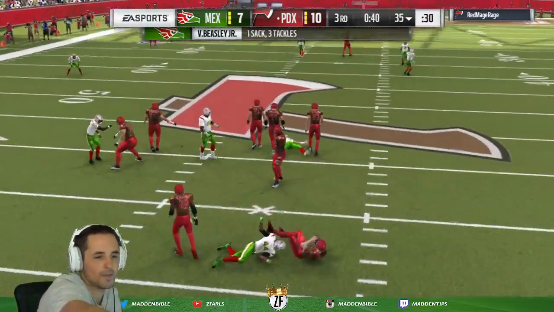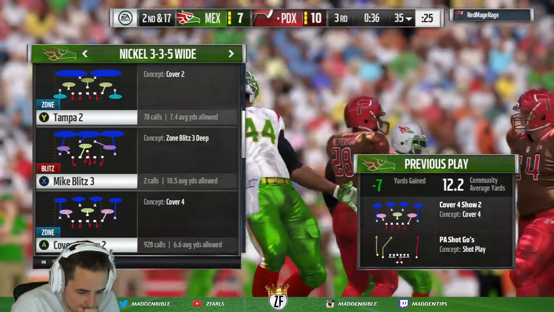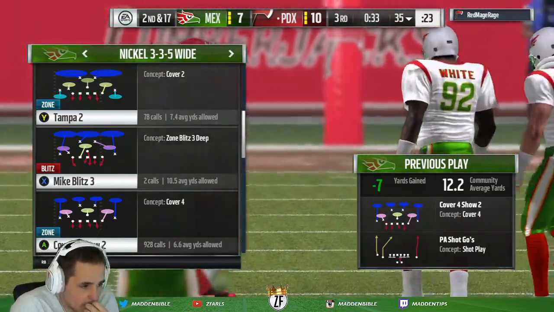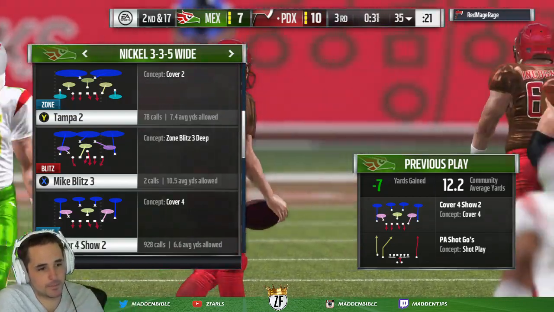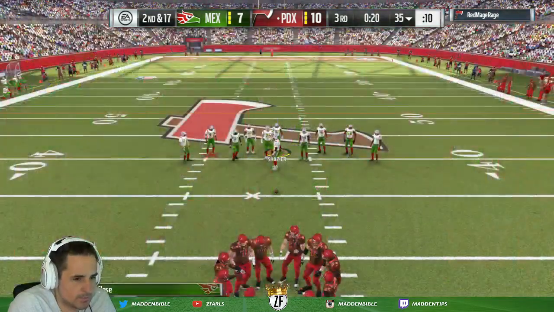Throw me that. He was going to throw me that, dude. We had a pick. We had a pick in the middle of the field. And he's running a very simple offense, but with the slower game speed and a good team, it's going to be very difficult.